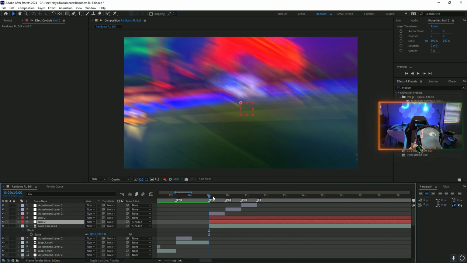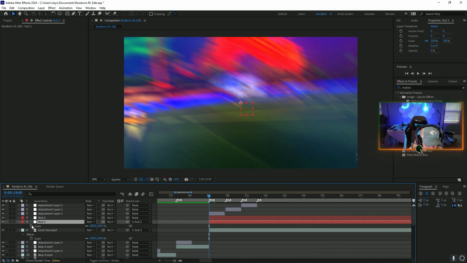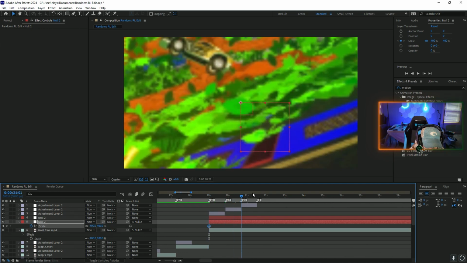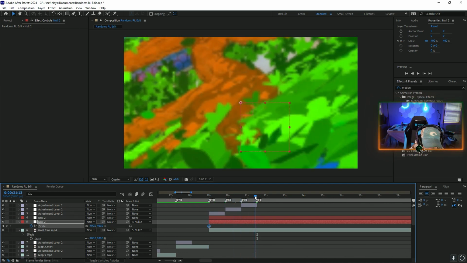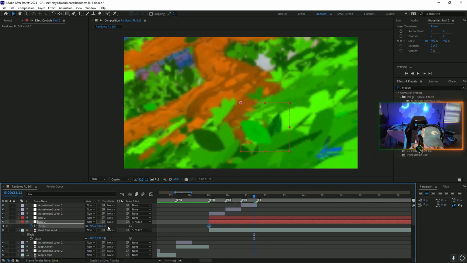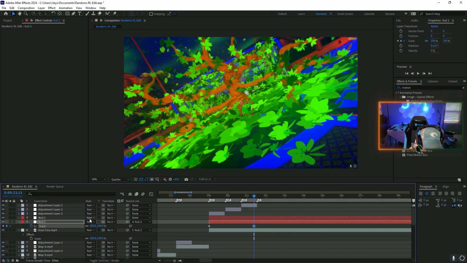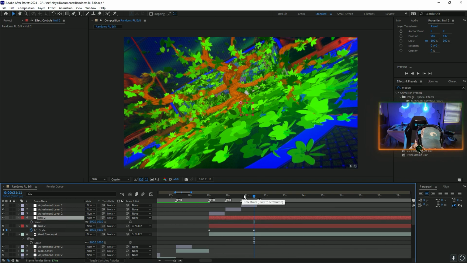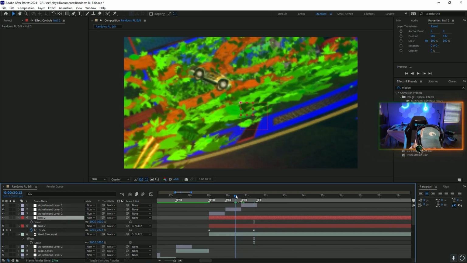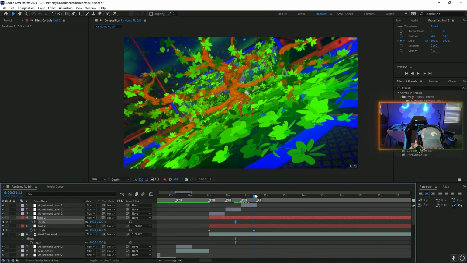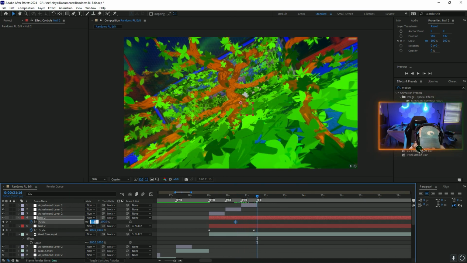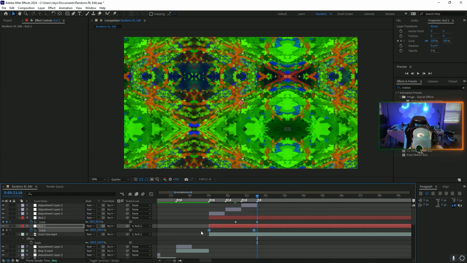At the beginning of the clip, you're going to set a keyframe for scale. We're gonna do something pretty big, just so the whole clip zooms out and it's smooth. We're gonna go about 400, and we're gonna go to the end, about 5 or 6 frames in, and we're gonna set that back to 100. And then we're gonna choose the second null, open the scale. We're gonna go a little over halfway. We're gonna do the scale at 100, leave it there, and then we're gonna go to the very end, and we're gonna drop this down to like 40. And then we're gonna easy ease both of these.